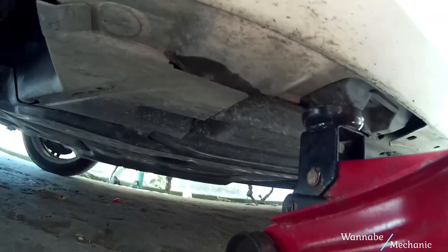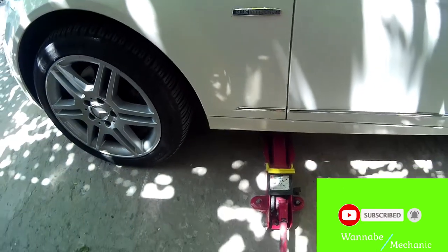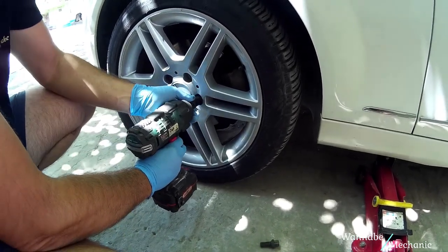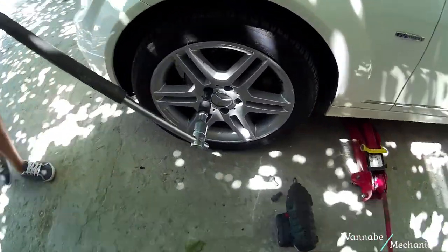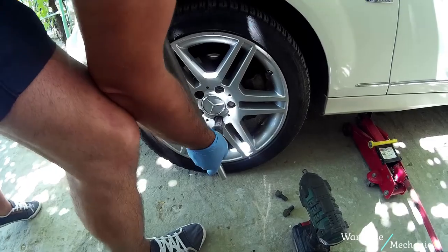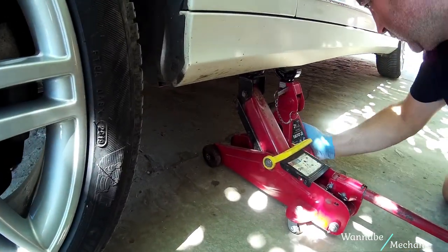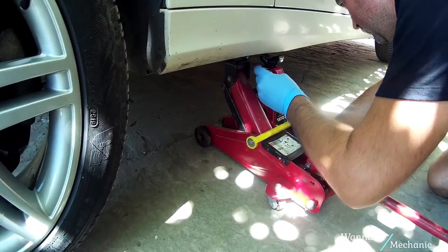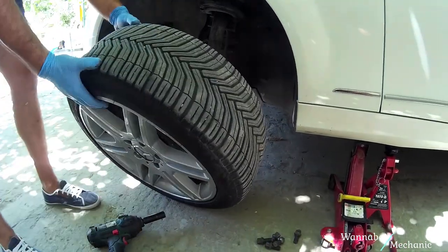Place the jack under the jacking point indicated in your user's manual. Loosen up the lug nuts. Because they were pretty tight, we had to use a stronger brake bar and an extender. Place the jack stand under a solid body part as a safety measure. Remove the wheel.